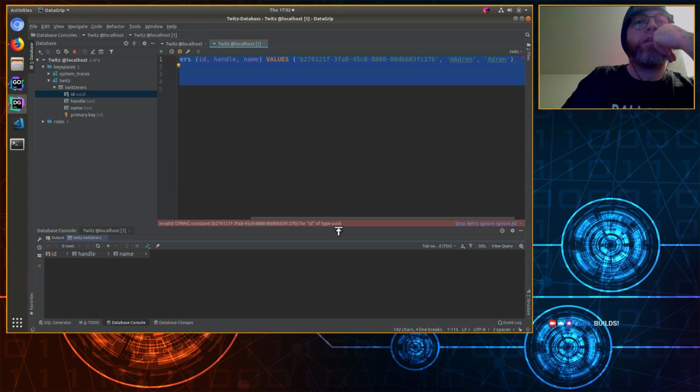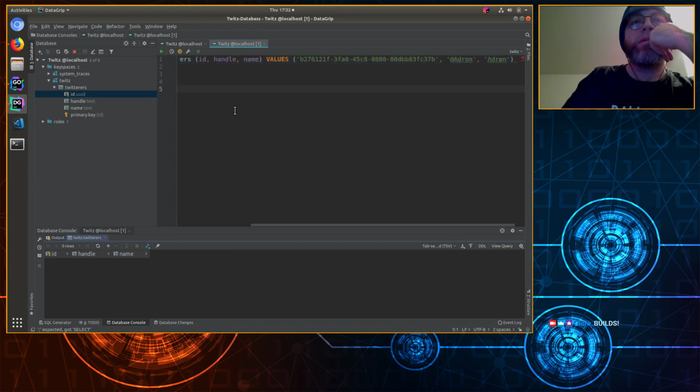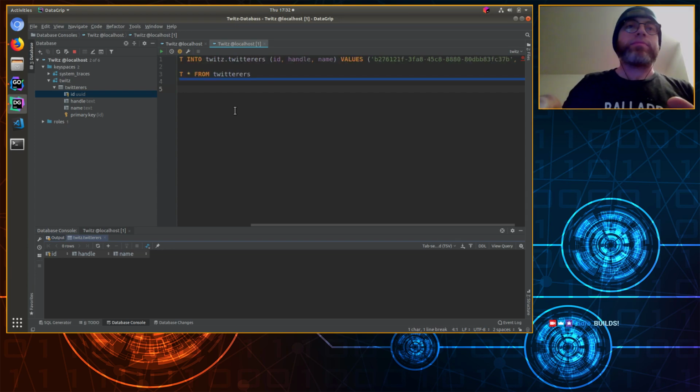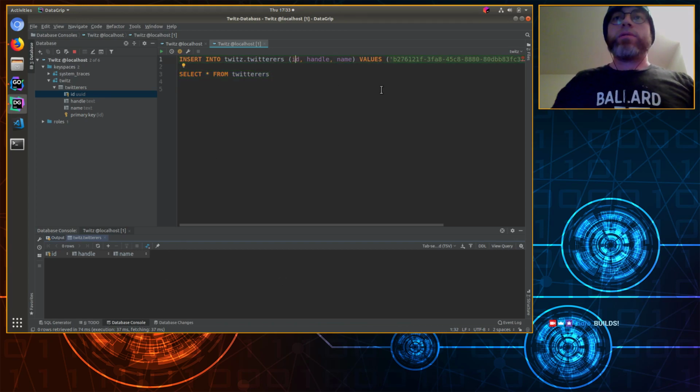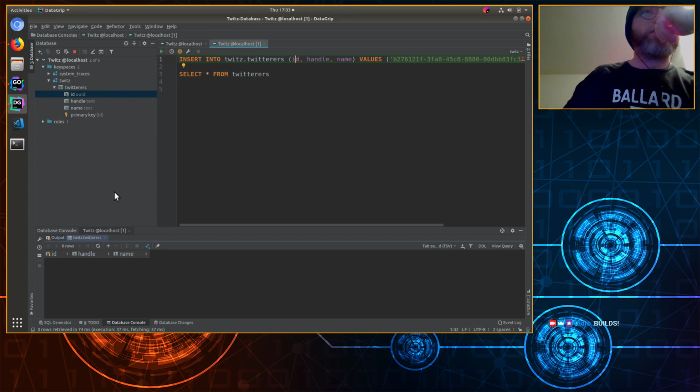So what type of GUID does UUID take? It's a UUID. That should work.